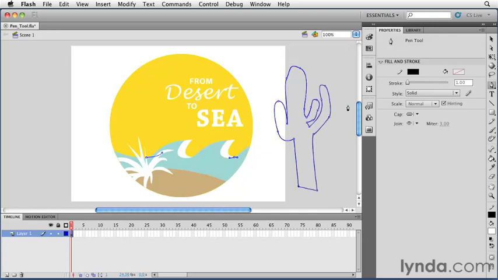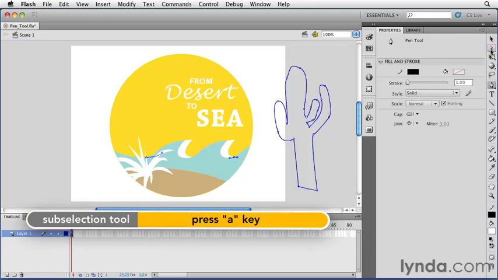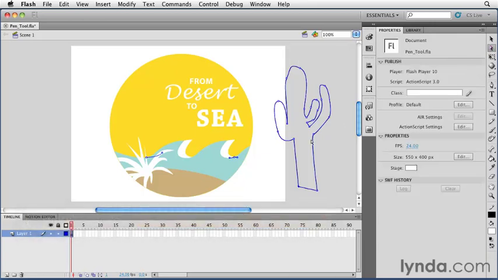So let's say I want to adjust the top area of the cactus. Now I've already drawn the line, so what I can do is use the sub-selection tool. The keyboard shortcut for that is A. It's the white arrow right below the selection tool, and it allows you to select individual anchor points to modify them. So I can select the anchor point at the top left and adjust its Bezier curves. I can even hold the Alt or Option key to only adjust one half of the line for the curve. That looks a little bit better. I can also move the anchor point as well. So using the sub-selection tool, you can fine-tune the artwork that you create with the pen tool.